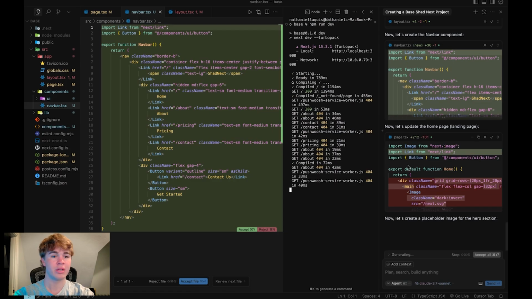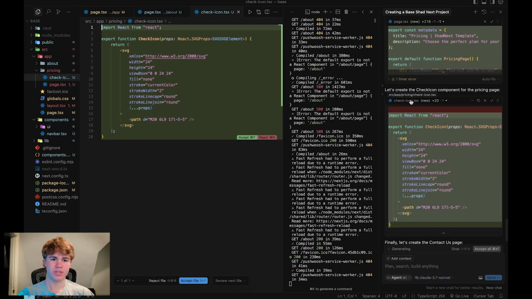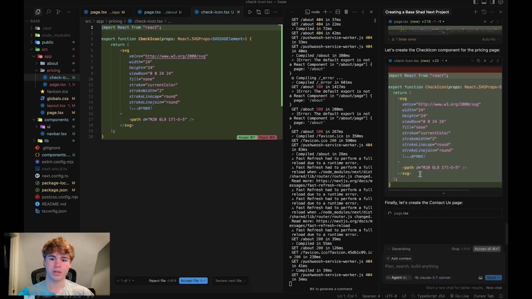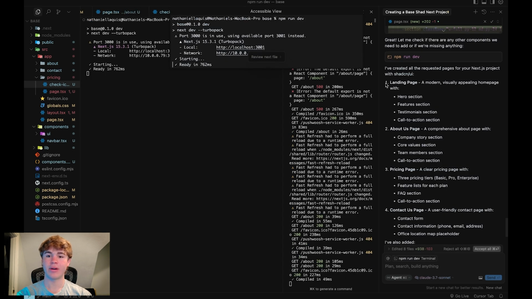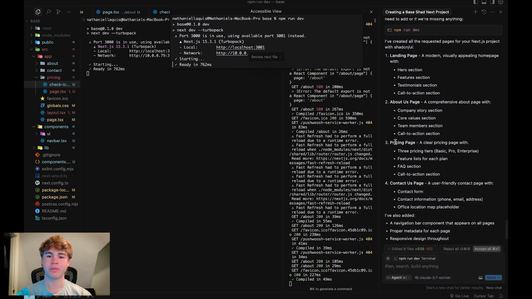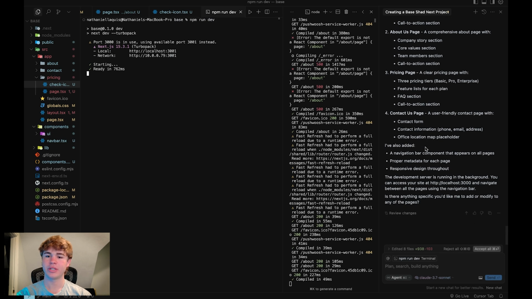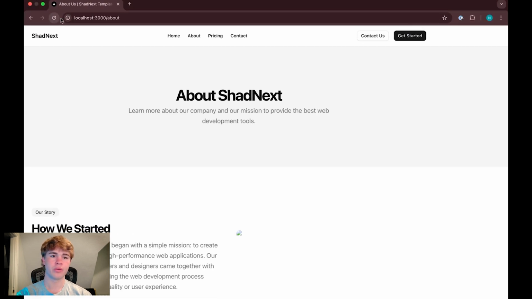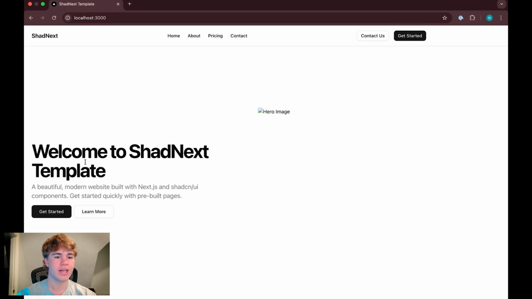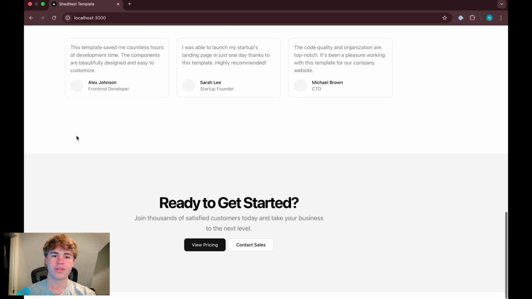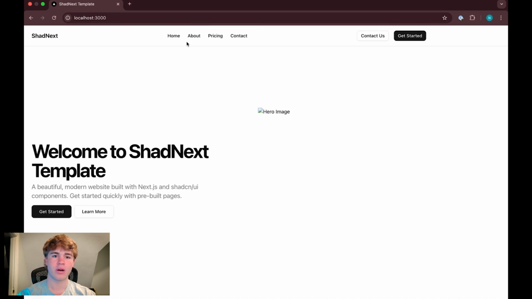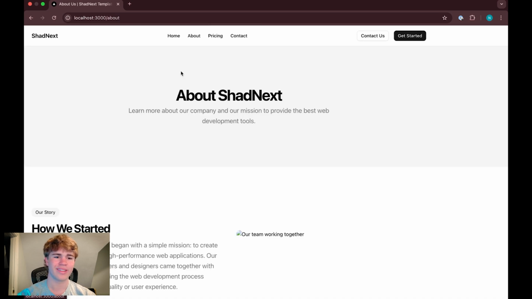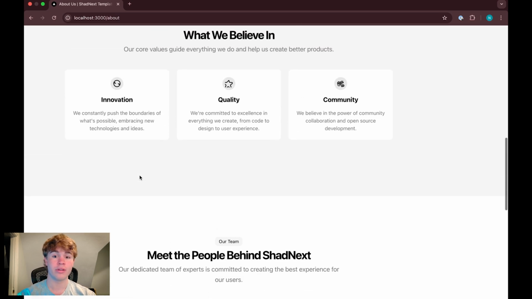So these pages are now being built. It made a check icon, which is really interesting, but to each their own. Beautiful. So as you can see right now, it created the landing page, the about us page, pricing page, and contact us page. So in theory, if I go to this URL, beautiful. I'm going to open this up, and it's a templatized page. As you can see, there are a lot of issues with it, just with the sizing, the layout, orientation. It's all aligned left, but overall, not bad at all.